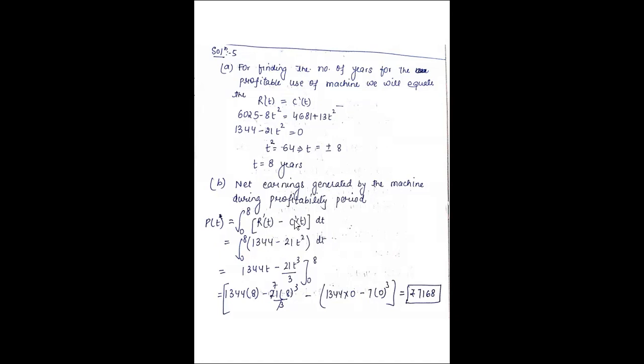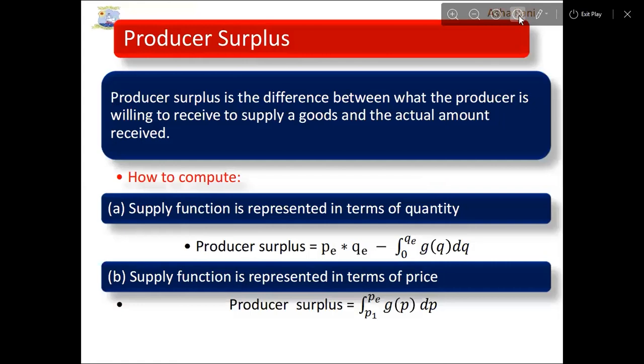R dash t also given, and c dash t also given. So actually this difference will be 1344 minus 2t square. Okay, just using this difference. Now integrating easily, one integration will be t with respect to t dt, and t square integration will be t cube by 3. Now putting upper limit and lower limit, t equals to 8 in whole minus t equals to 0, upper limit minus lower limit, we get approximately 7168.